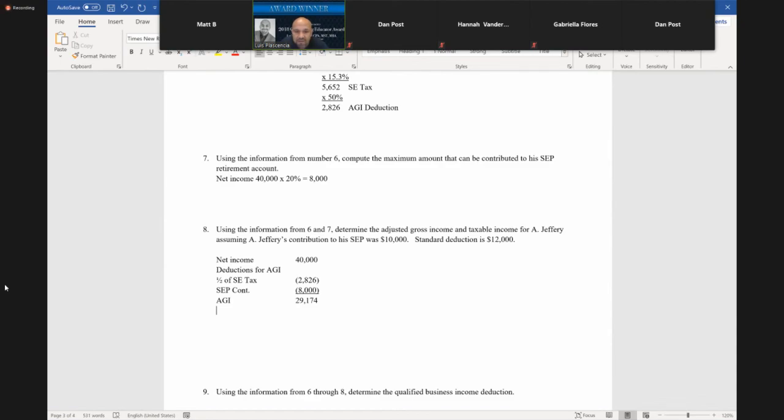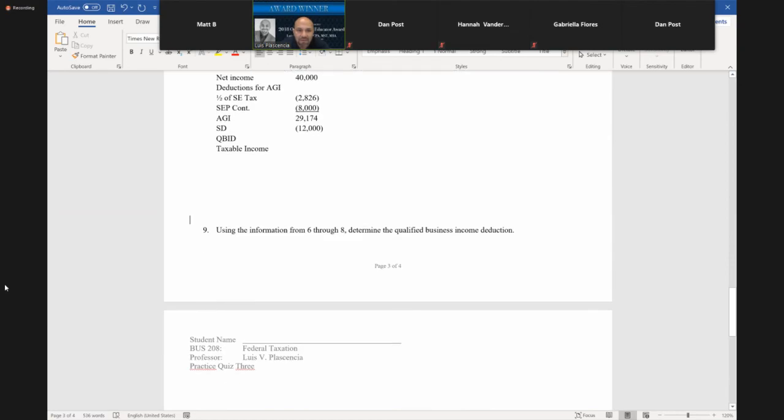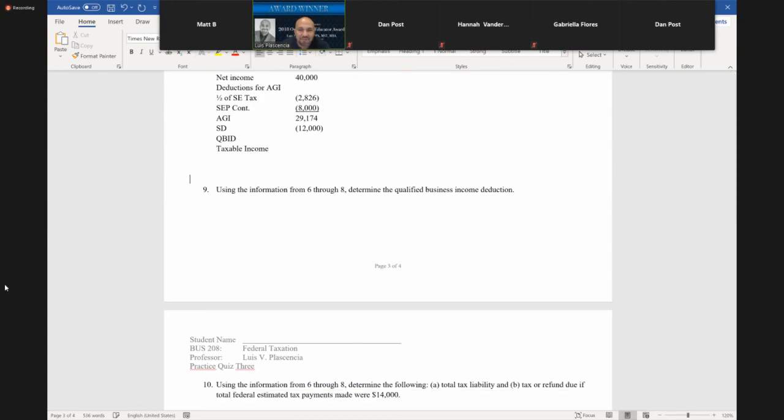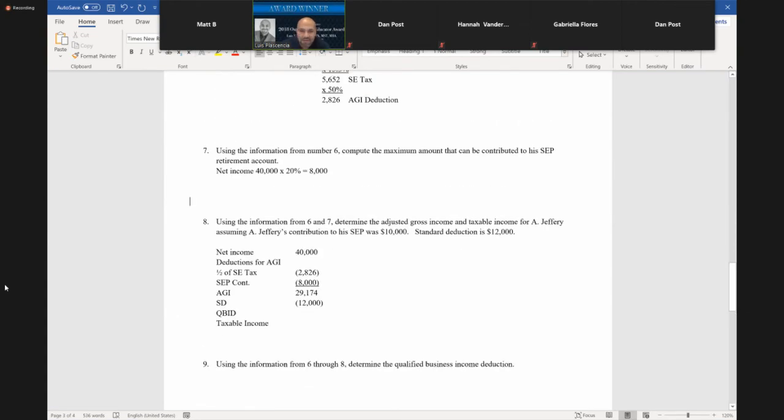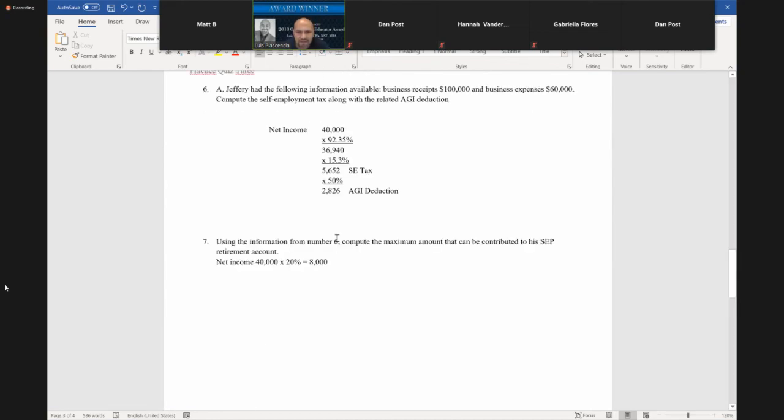Let's take the standard deduction. Standard deduction is 12,000. And then what do we subtract from that, which is the next step? QBID, right? Qualified business income deduction. That I don't know what it is yet. And then taxable income. I'm going to walk you through the whole thing with this one so you can see how it works. It gets pretty tricky here. So what is the deduction on qualified business income? Let me put this on another page. Everybody okay with the first half of it? Everybody okay here? Okay, because we're going to need these numbers.